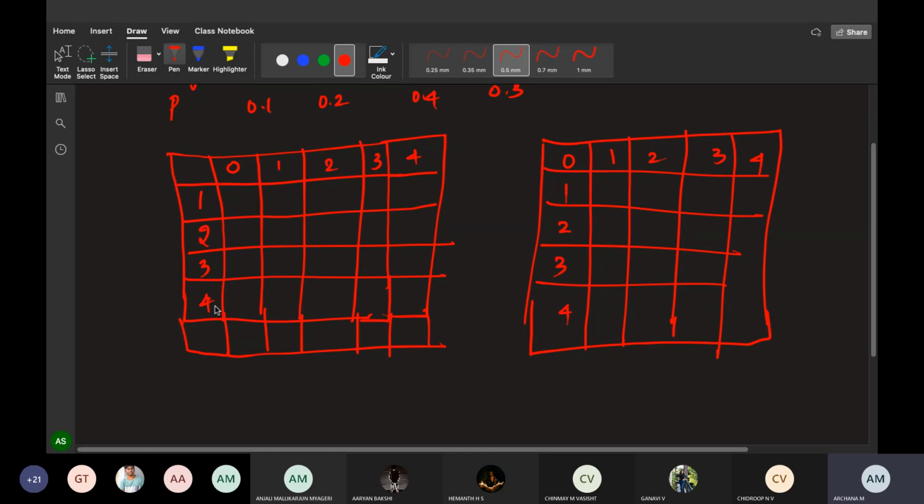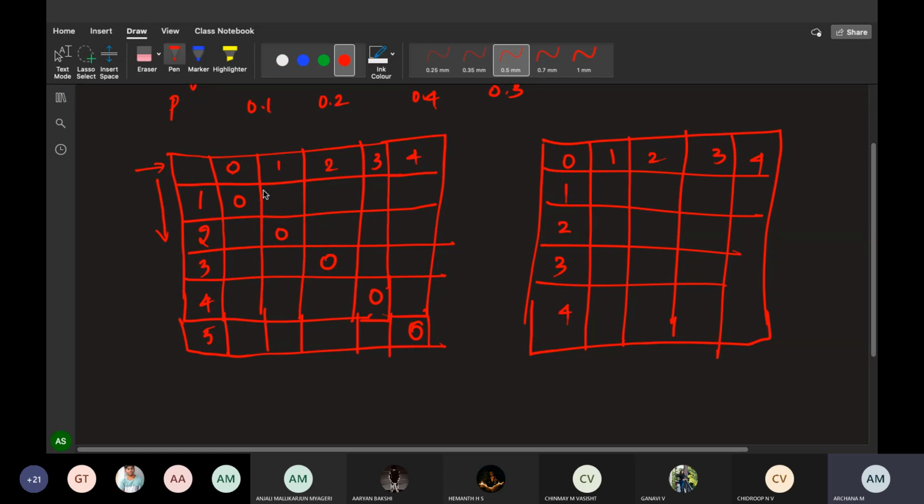Always see to it that the diagonal, whatever you write in the matrix, the first thing is to fill this matrix with zeros. The diagonal values will be zeros. You have to take this down in your mind, very important. This row and column values are very important. Start with 0 here and this will be 1, 2, 3, 4, 5. This diagonal always will be 0 in the beginning.